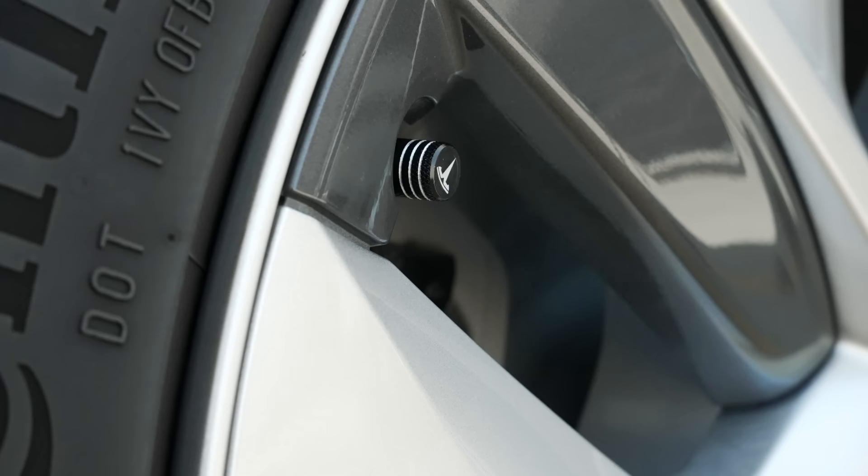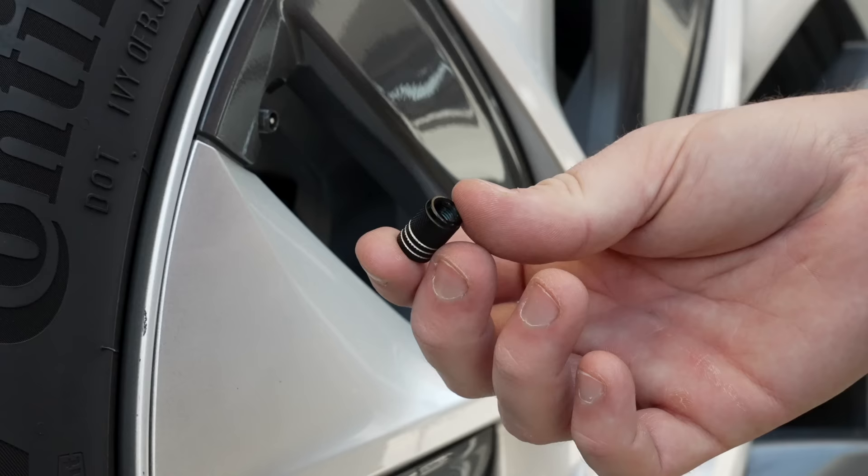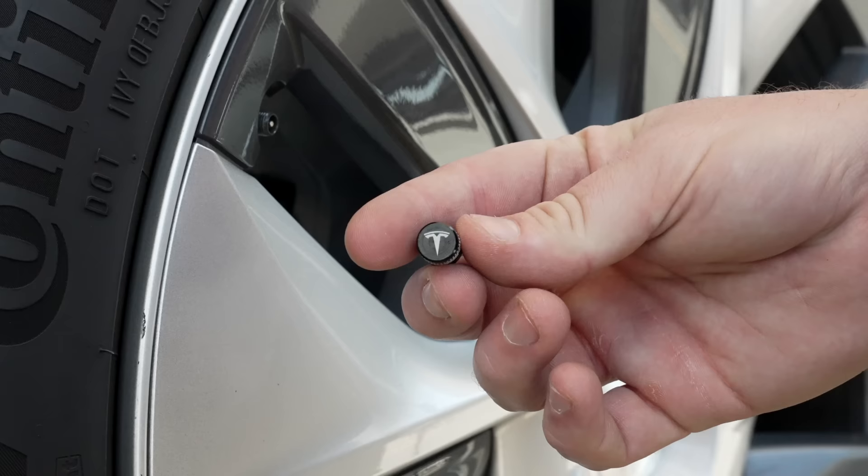For me personally, I like to have the spare on hand but not keep it in the car at all times. One fun small accessory while we're talking about tires: high-quality air caps. Tesla's tires include simple plastic ones, but these are easier to use, look better, and add the Tesla logo. I think they're a nice, very simple upgrade to the exterior of your Model Y or 3.